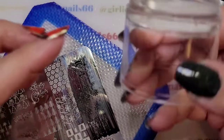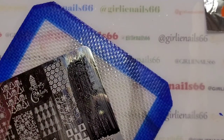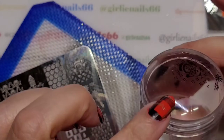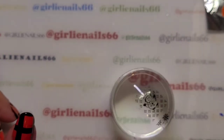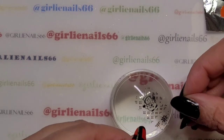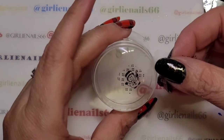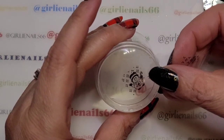Okay, so I ended up using my Hit the Bottle stamper, so it worked way better. So I think this one's stickier. Okay, one sec. Okay, so I'm going to go in with tape and get rid of all the parts I don't want.